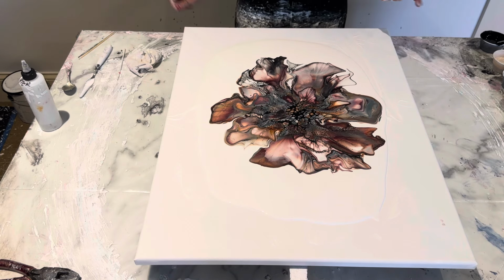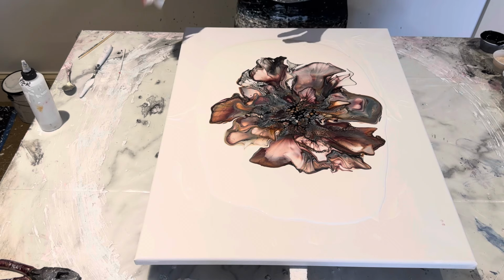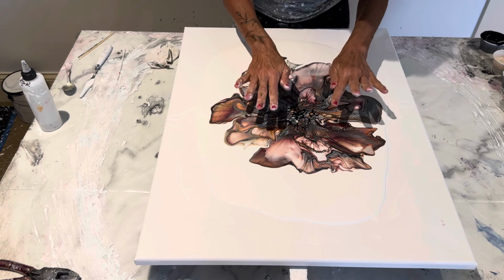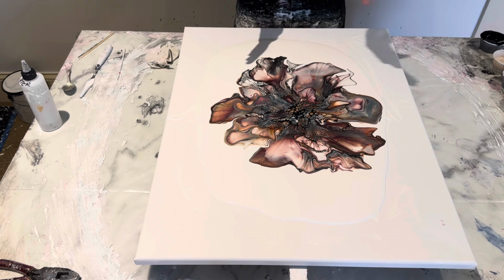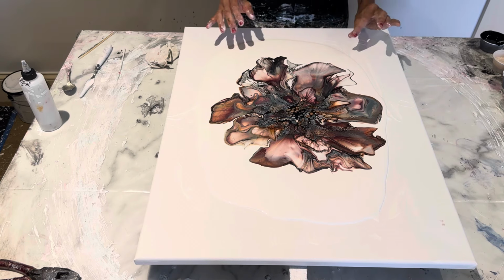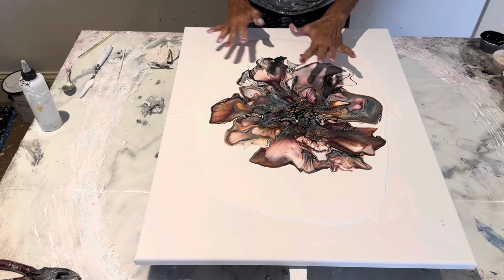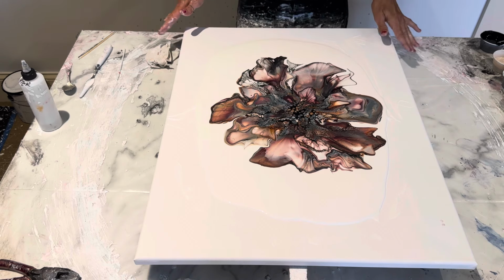Okay, sorry for the long blowout there, but I really wanted to get some of this action going on so that when I spin it, it really pulls through into the petals. Oh my goodness, I'm in love with this palette. It is so beautiful. The TLP, oh my gosh, and that burgundy, oh my gosh. Everything, it's all gorgeous. Holy cow.